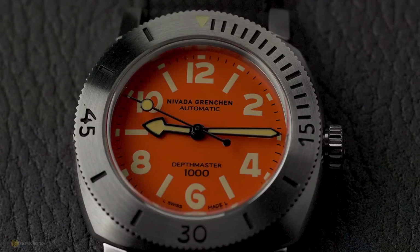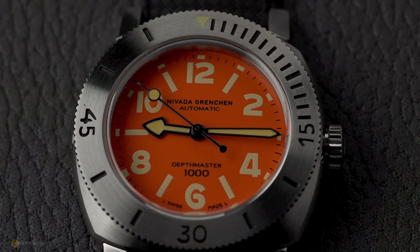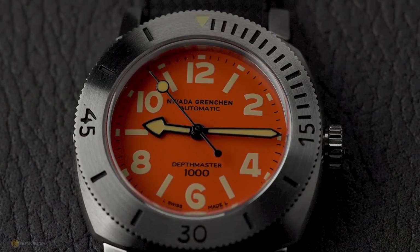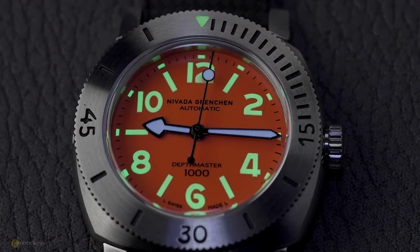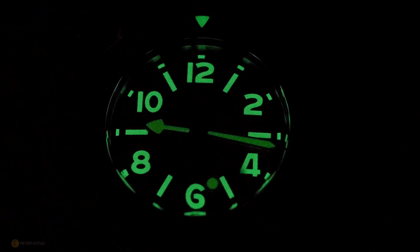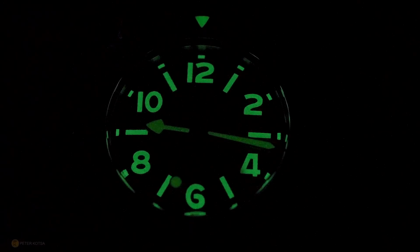But moving on, if we have a look at the lume of the watch, there's a slight yellow hue in normal daylight. It's aged Swiss Superluminova. Now for some reason the handset and counterbalance on that second hand is a blue lume when I shine my UV light, and the markers, Arabics and inverted triangle are green. So there's two different types of lume at play here, and again I wish they really would have gone with just the green, because the handset doesn't seem to last as long as the rest of the watch.